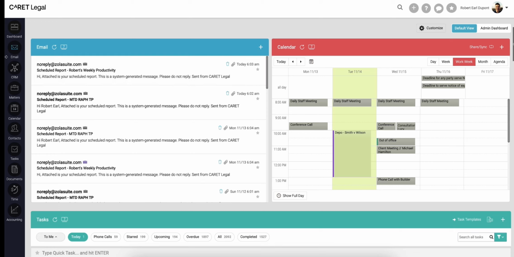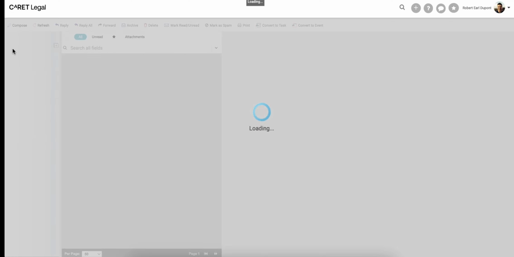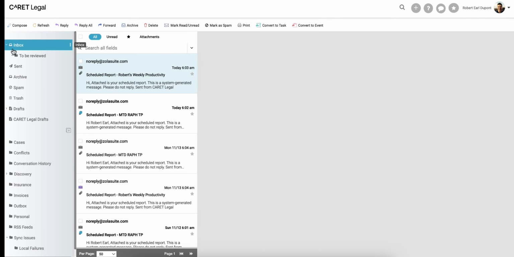In addition to your widget, you do have a full email inbox using the envelope icon found in the navigation pane. This will open in a separate tab of the same browser, and this will mirror your existing email account. At the very top, you will have a menu bar including all of your basic features, composing outbound messages, replying, forwarding, deleting, and marking something as spam. You'll also see two handy conversion options, taking an email and converting it to a task, or taking an email and converting it to a calendar event.